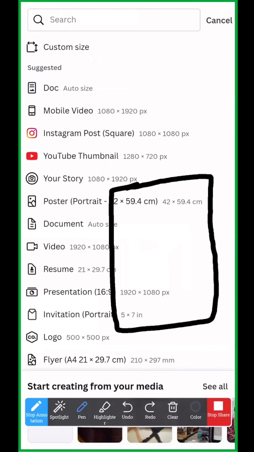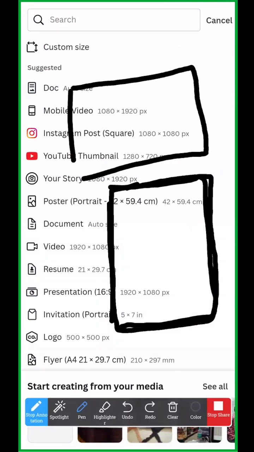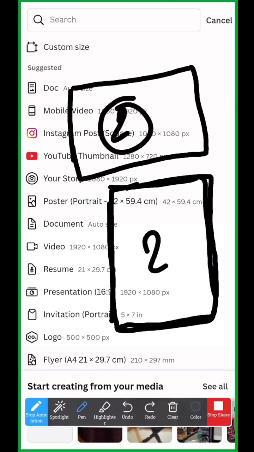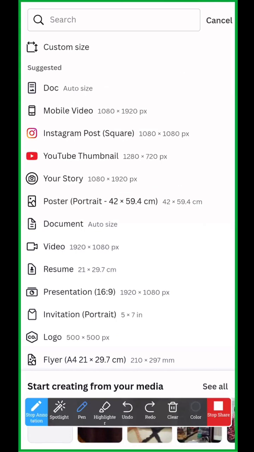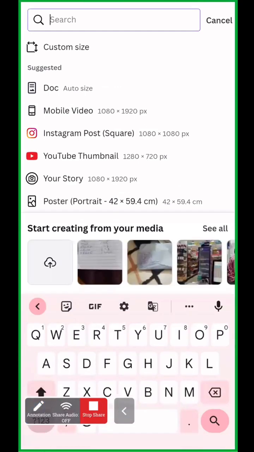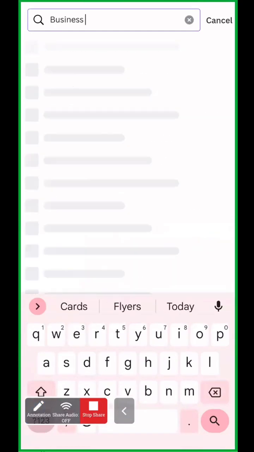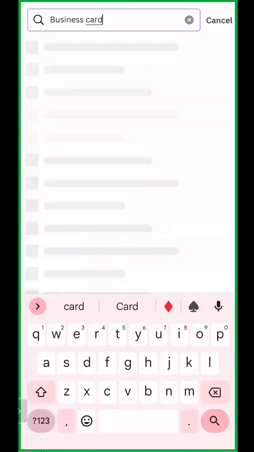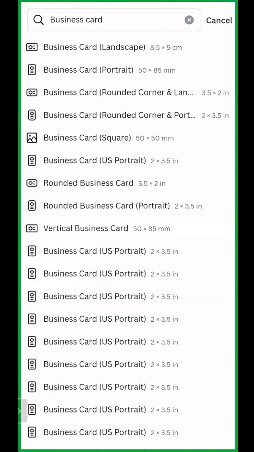One is the lengthier card, the longer one, which has more height, and the other is this rectangular pattern. There are two types, and whichever you want, you can select. One is the rectangular type in the horizontal manner, and this is vertically long. So we have two types of business cards. When you type here, it will show both of the aspect ratios. Whichever you want, you can go with it. We have one in landscape, one in portrait. When you type business cards, you have two types, the first one and the second one.